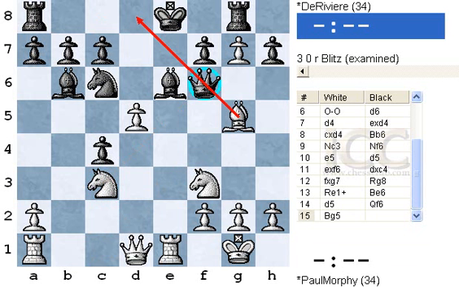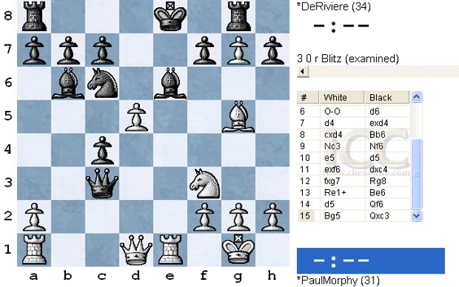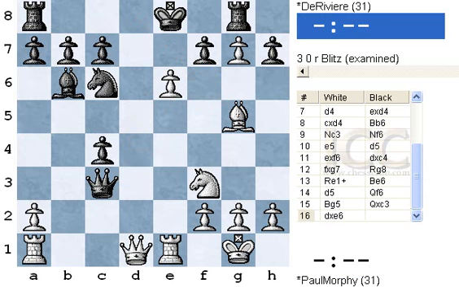As well, the bishop from g5 prevents Black's king from leaving the center. So now long castling is not possible. White is sacrificing the knight on c3, but at the same time regains the sacrificed piece, and Black's king is in a hopeless situation. Let's see how Black got mated in just a few moves. Black's king is totally open and still in the center.